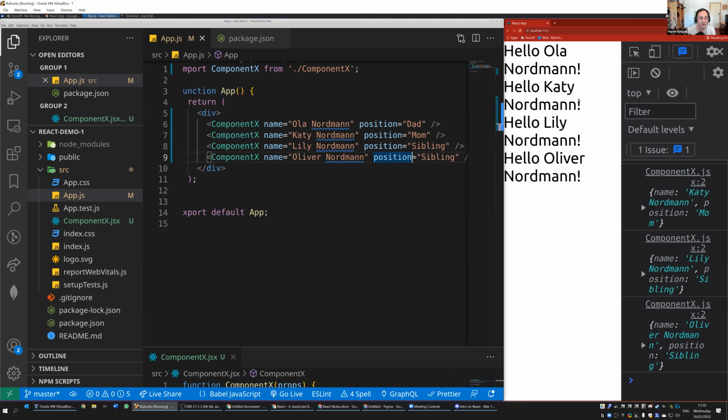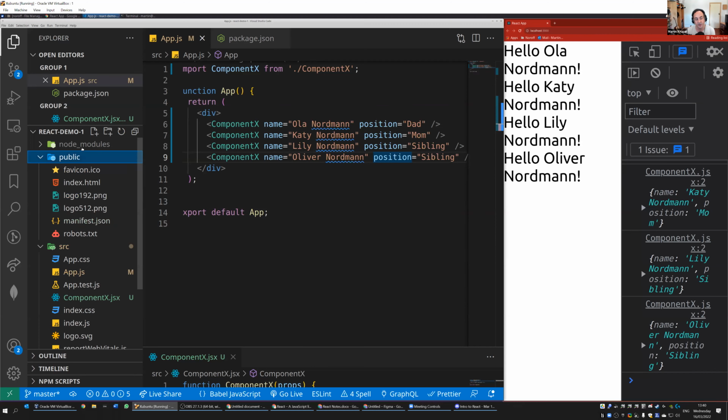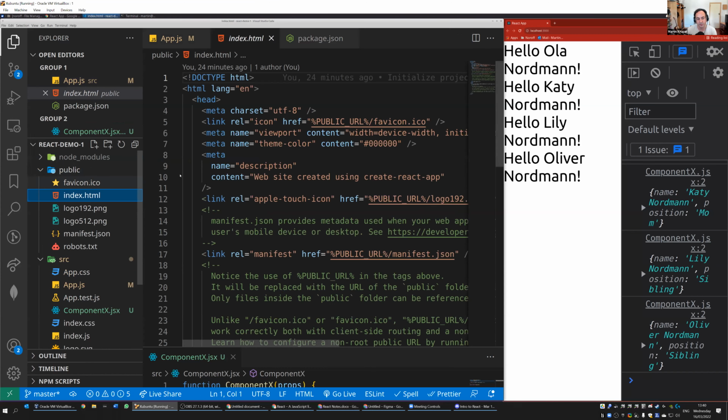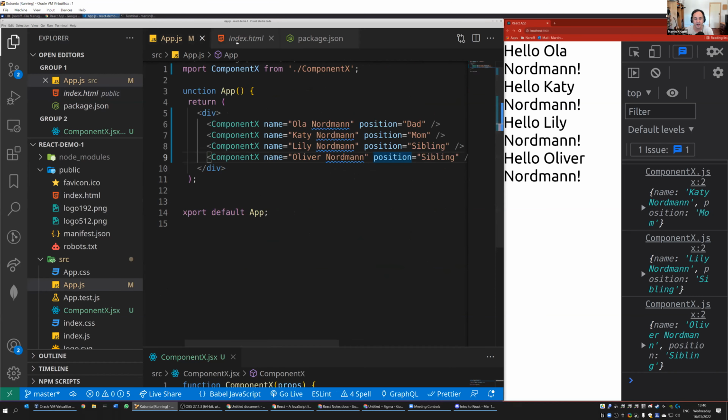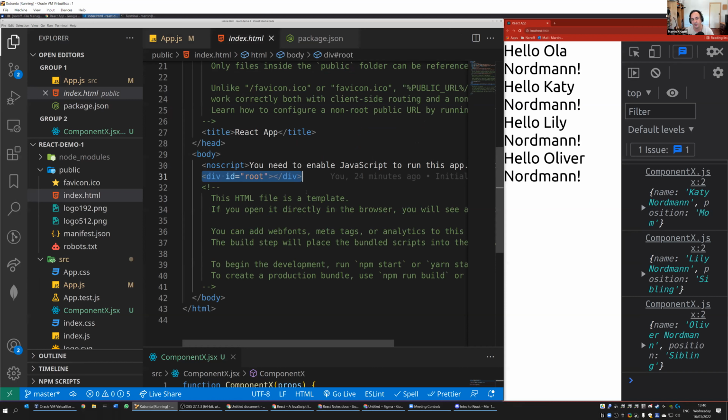React isn't actually like that. If I open public here, and this is usually the stuff that you can kind of copy over, you'll see there's actually only one index.html file. So I'm going to open it, and then we're going to scroll down to this element here. Basically what React is doing is it's using JavaScript to take all of that stuff we created, for example, this, and it adds it into this container here.